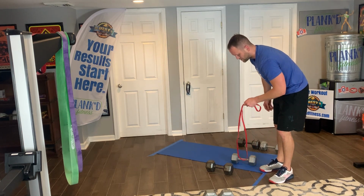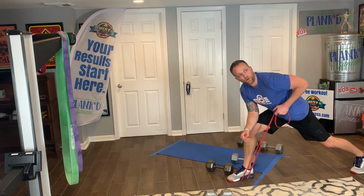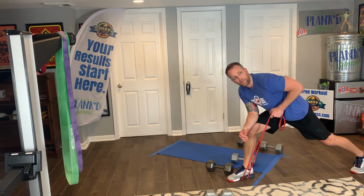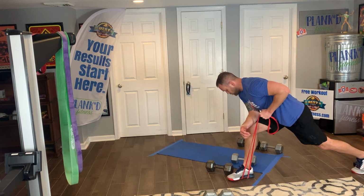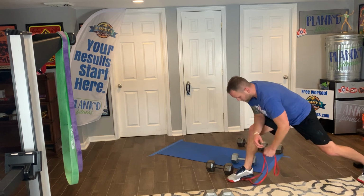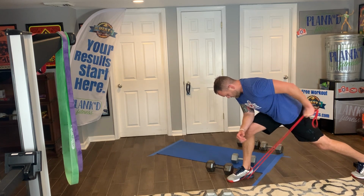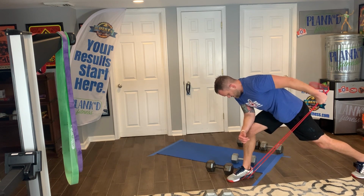So bands, if you guys have those bands, check it out. Step up with your front hand. Your first move is to sit here, get your elbow by your rib cage. From there, you're just gonna punch straight back. Try to keep your shoulders square to the ground, all right? Try not to be tilted up at that inside shoulder. Try to square around and punch back. Again, controlling that band on the way down.